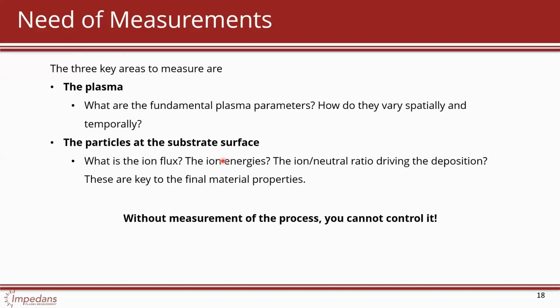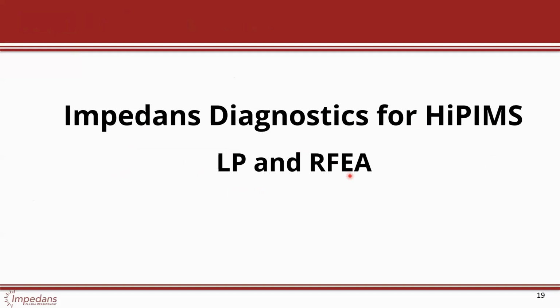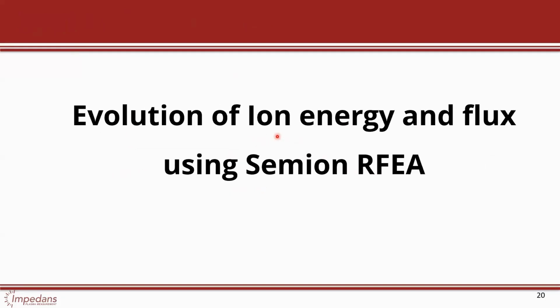So I want to introduce what is possible to measure. You've already seen hints in the previous slides. It is possible to get the plasma density and so on. How do you do that? And I want to show you as well, in our software, how you actually set that up. I want to start off in particular with the ion energy and ion flux measurements, because I think these will make the most intuitive sense.